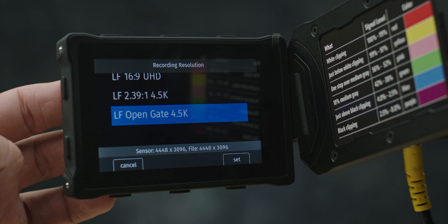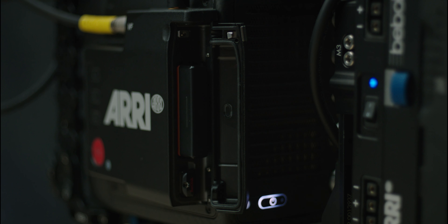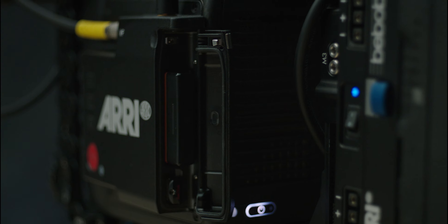This is a brand new camera. It's just now starting to trickle out into the hands of cinematographers, production companies, and rental houses. Very soon, I think this camera will become the workhorse of the industry. In today's video we're going to be going over my top five features that maybe you missed — maybe you saw the spec sheet, maybe you saw the press releases — but now that it's getting out into people's hands, we're going to look at the top five features that I think are going to make the biggest impact when it comes to getting better results from your cinematography, whether you're a director, cinematographer, or a crew member.